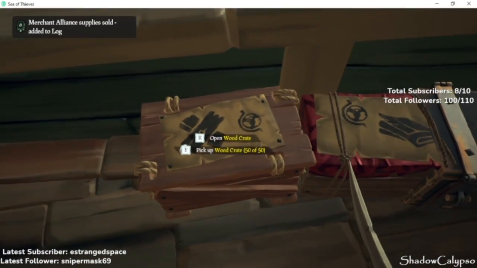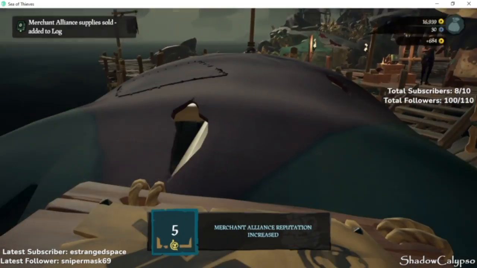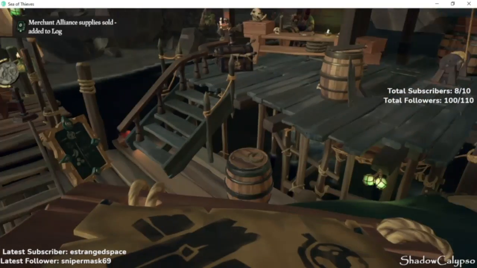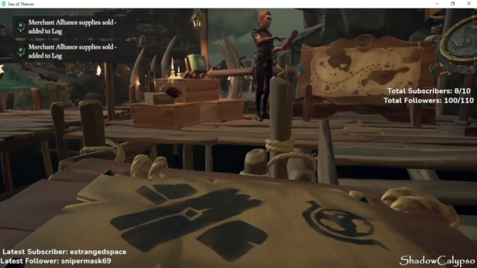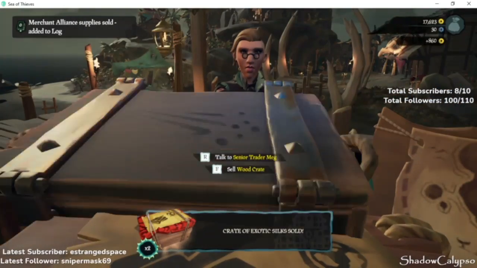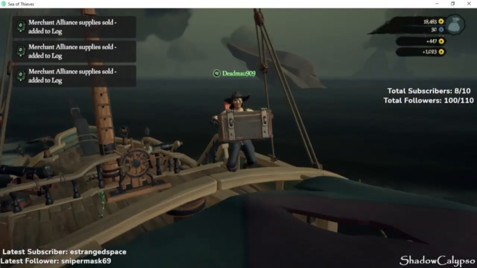Cool. Okay. Wood crate. Who do I sell it to? Here. Oh, that lady. Cool. Jump. Hello, lag. Yay!